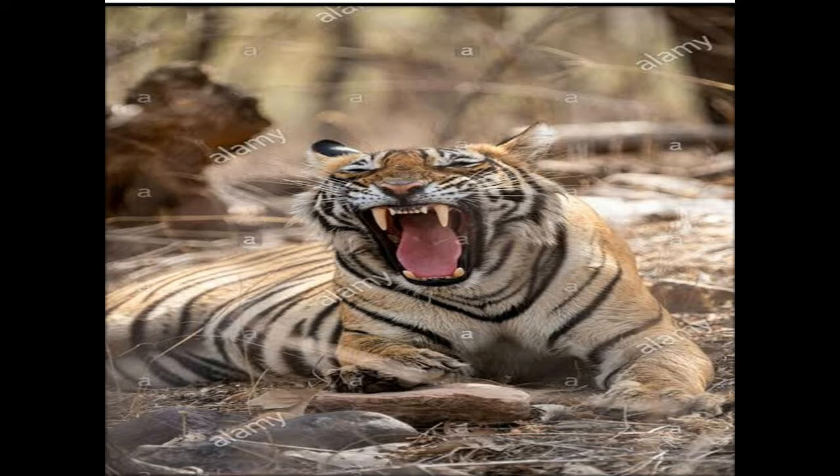This injury was a result of an old gunshot from a game hunter who failed to track and kill her. Actually, this injury prevented her from hunting her natural prey, hence she started to hunt humans.